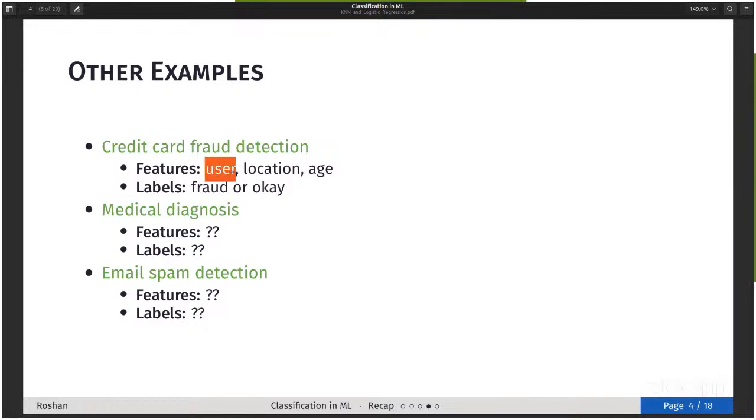The features can be the user, the location, the age, and based on it, you predict whether a credit card fraud has happened or not in this case. So I have given two other examples. Okay, can you all just tell me what can be the features and what can be the labels for these two cases?